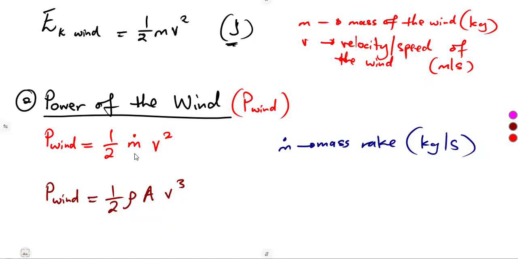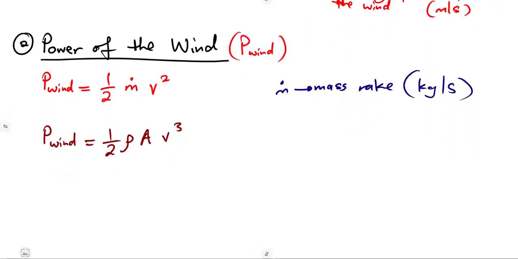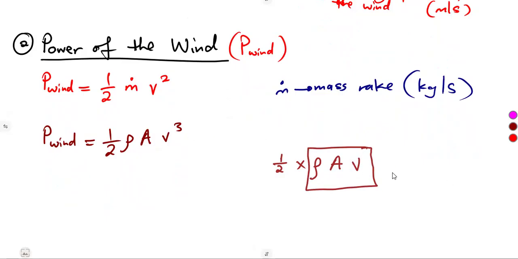So it follows that this mass rate, when substituted or replaced there, mathematically is simply this part. Half of the mass rate simply means it represents density times area times velocity. This other part represents the v squared. So that is where we end up having the v times the v squared, which gives us v to the exponent of 3. So this part here is the mass rate.